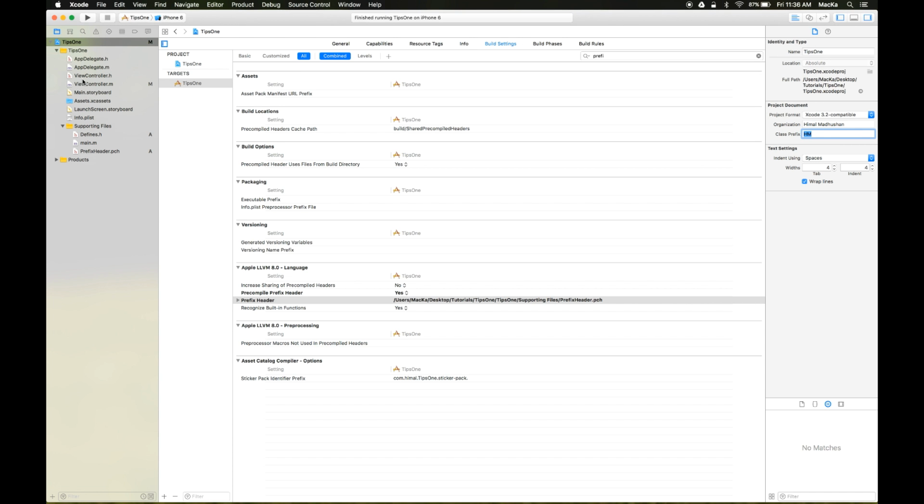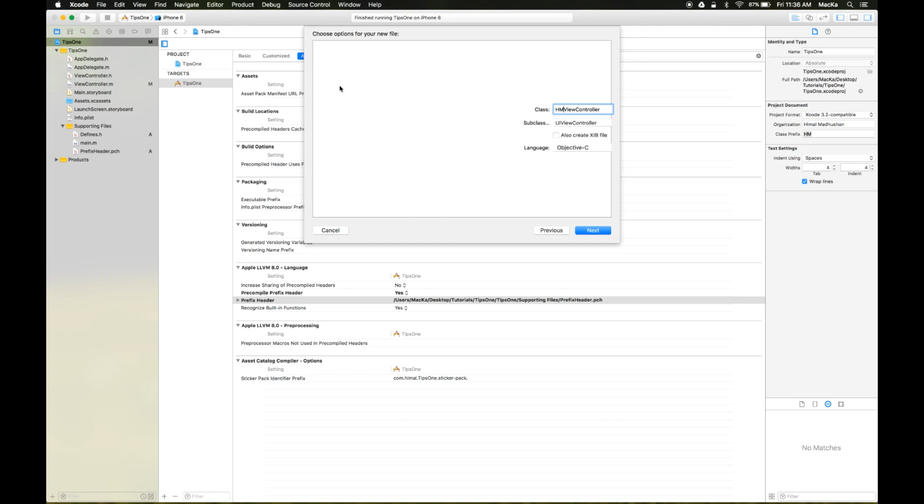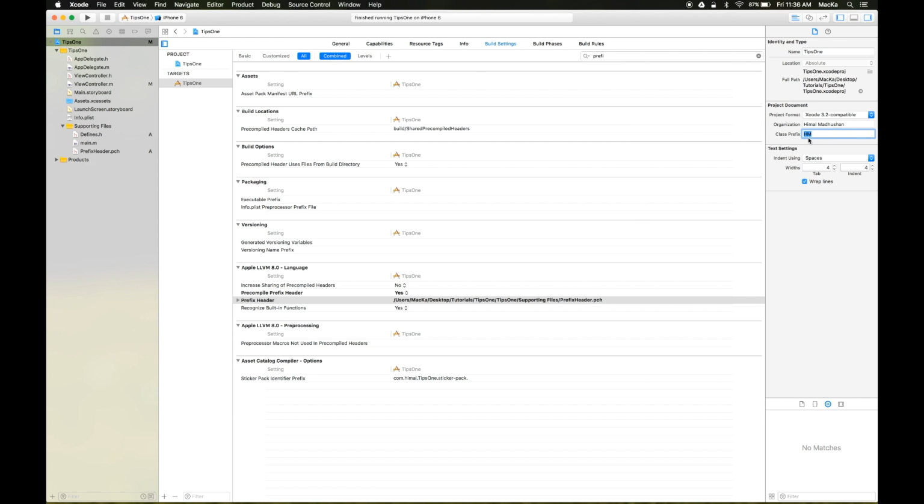And if you're gonna create, let's say, a view controller, you see now it's automatically prefixed with HM in the class name. So you don't have to type the prefix every time, whatever the string you need to put. So that will be really helpful for you to speed up the development a little bit.